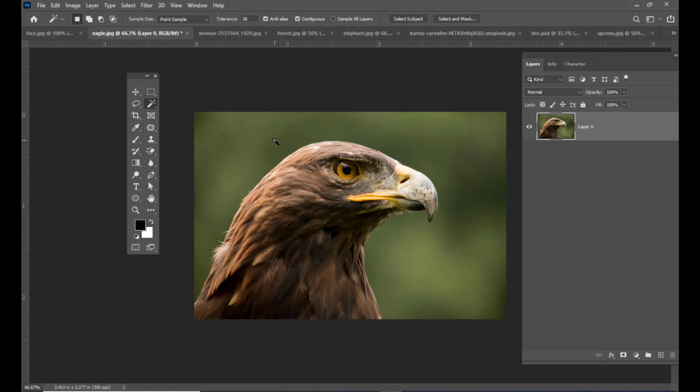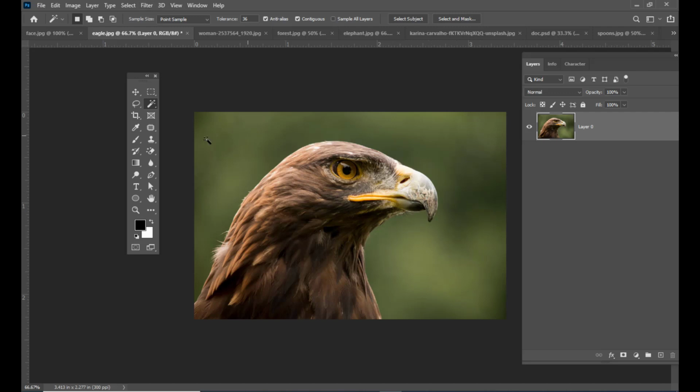An indirect way of selecting the subject. How Magic Wand works is it will first check the colors in the background. For example, in this image we can see green color. We can see shades of green color. There is a dark green in some places. There is light green in some places.